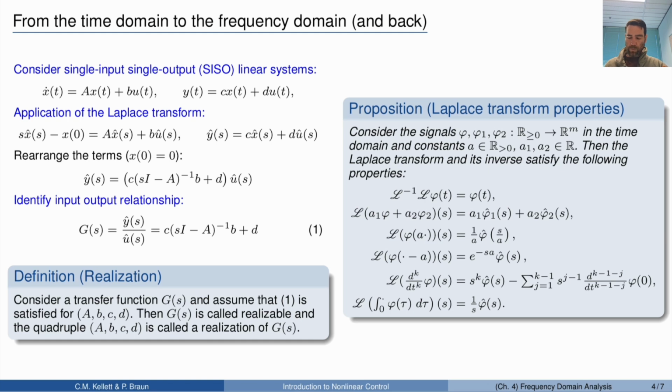Yeah, and also these rules, you find them in various textbooks or online, and there are a lot more depending on which properties you need. Because if you go a bit further and look at delay systems, or systems with delays and not just linear systems, you might need additional rules here to go from time domain to frequency domain. But all of that can be looked up whenever you need it, and then can be applied in the correct context.